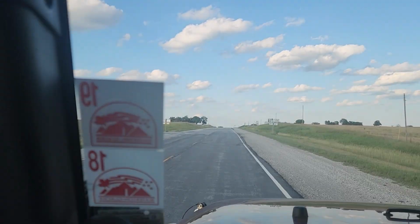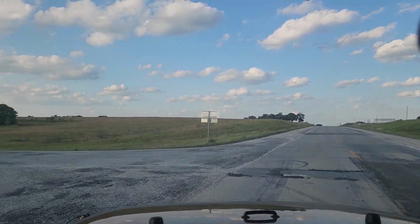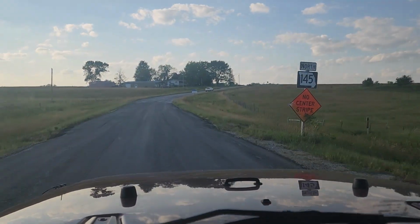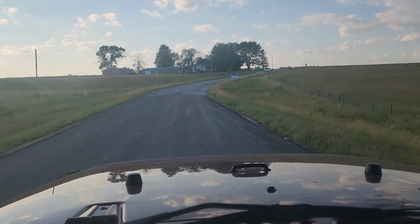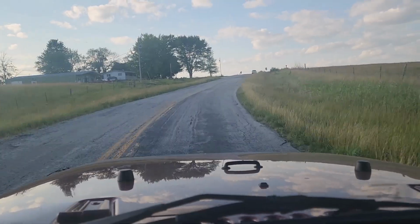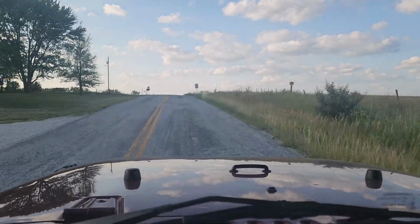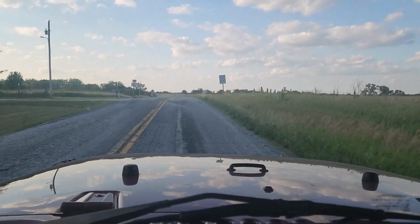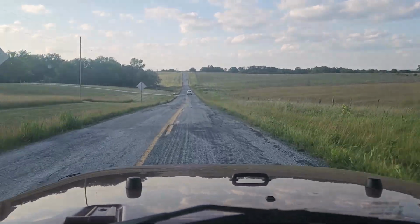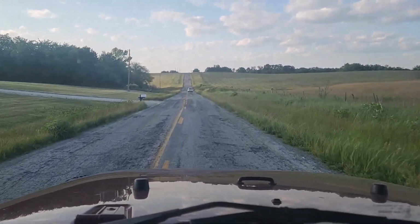So, coming out of the park office, you turn left right here at 145. Now, this road is like, instead of whack-a-mole, you got to miss a hole. It's kind of rough. It's nothing that people can't come down here, obviously, but just know that it's not smooth. You got to swerve around some of the holes. Sometimes you got to be on the wrong side of the line. We will get you back when we get to Campground B.